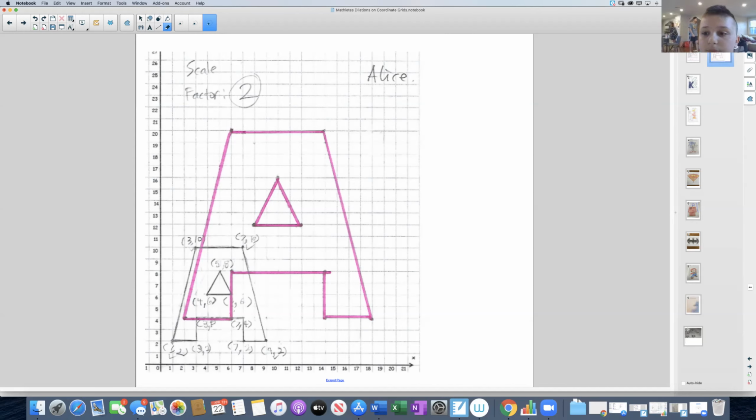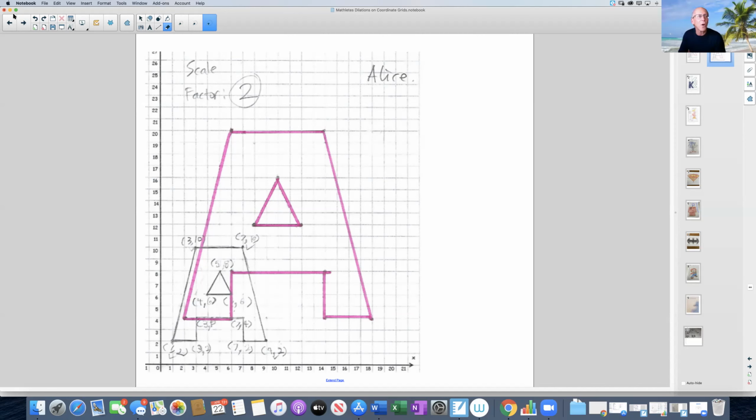Can you charge the iPad for yourself? In the background, if that's you, can you mute yourself? Thank you, Blake, I appreciate that. So Blake, you're right in the middle of your house, like a kitchen, so that means people are going to be walking around, which is totally fine. But if you want to go to a quiet room, you won't have to mute yourself. But if you don't, then you will. We can hear everything in the background.